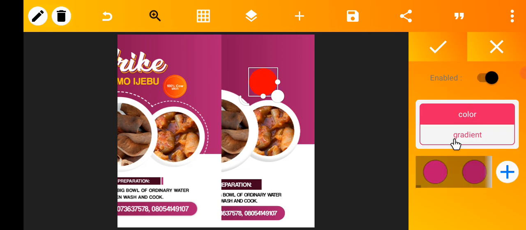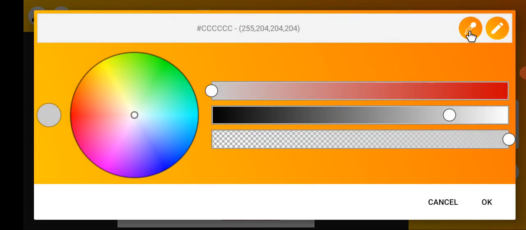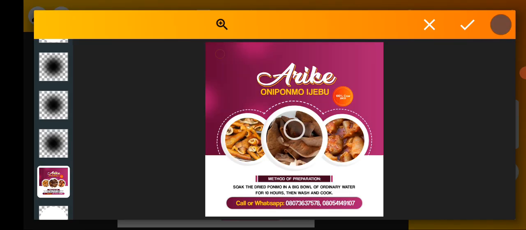I'll enable the color, then I'll go to gradient. So I'll click on this plus icon. Now on this stopper, I'll pick a color directly from the design. This is the design here, so I'll pick a color from here.